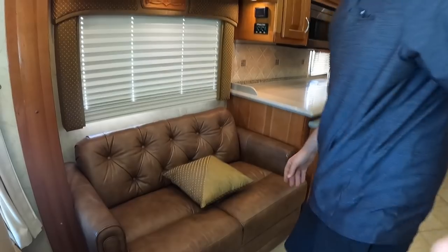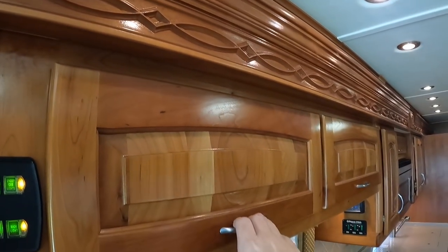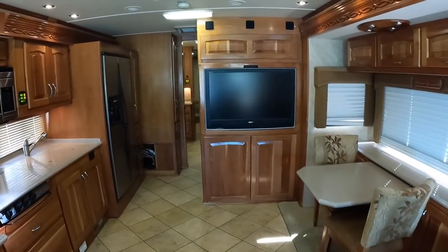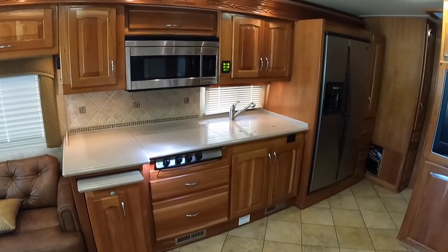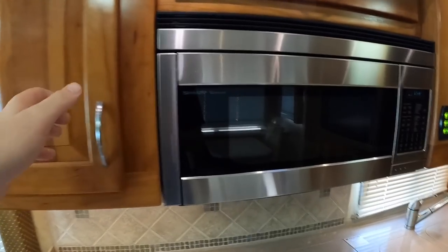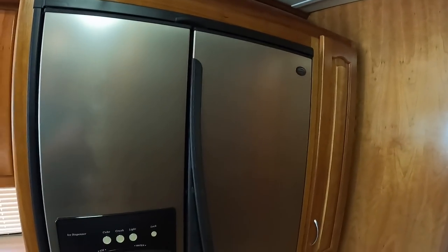Beaver is really known for all of their woodwork — that Oregon woodwork, they were doing a great job during this era. Inside the cabinets appear to be in really good condition, all lined with carpet. There are your AC and Aqua Hot controls. You have a midship Sony TV. I like the positioning of that midship TV with a good-size galley off to the curbside, the Atwood high-output stove, and the Sharp microwave convection oven.